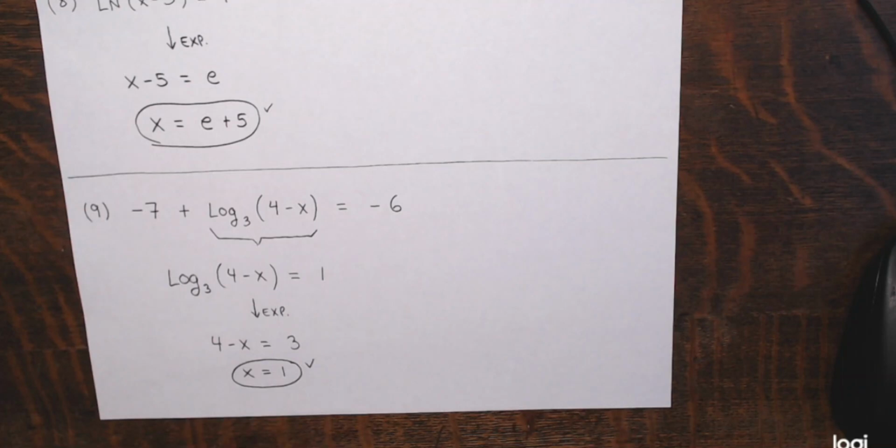Alright, so these were all equations with a term that had a single log. Right, there was a single logarithm in the equation. You isolate that log, change to exponential form, and solve the resulting equation. And then, of course, you should be checking your solution back in the original equation when you're finished, just to make sure.